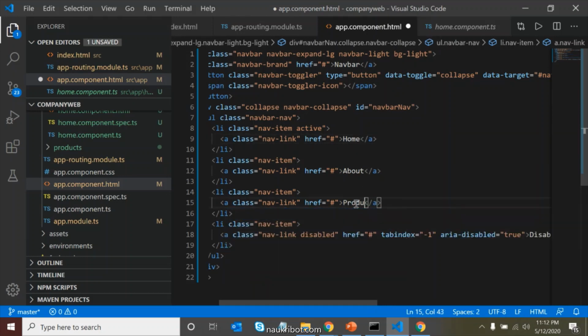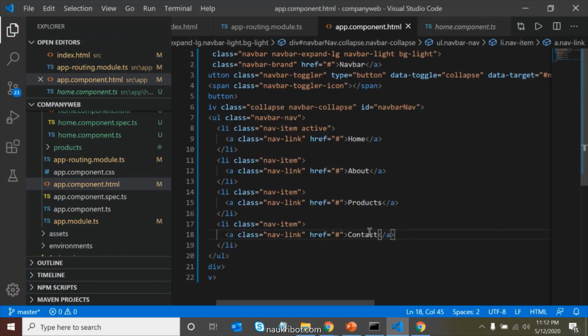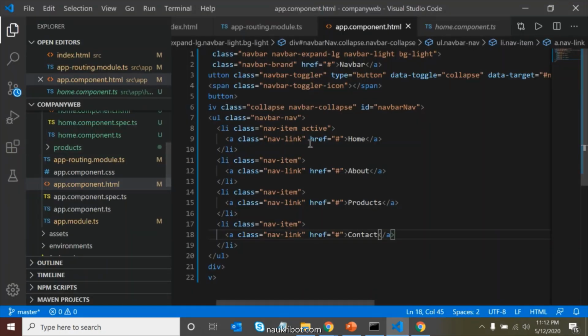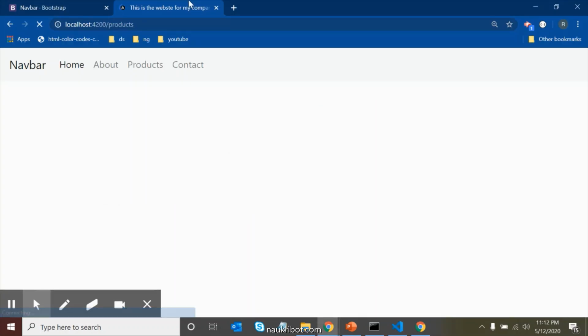This will be products, and I will copy this one here so it looks the same way. Here I will write contact. Now we can see that it's looking great. In place of navbar, I want my company name, so I will write here Naukribot. So my brand logo is coming here.